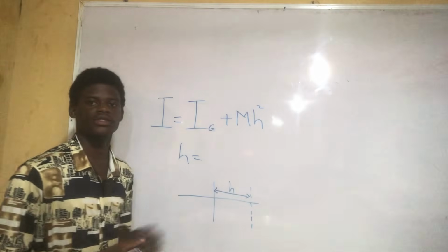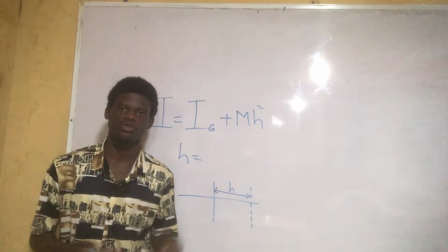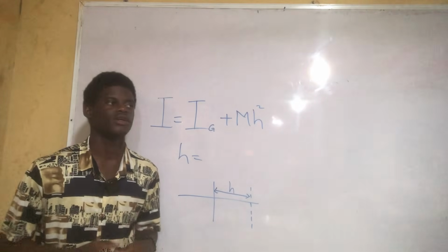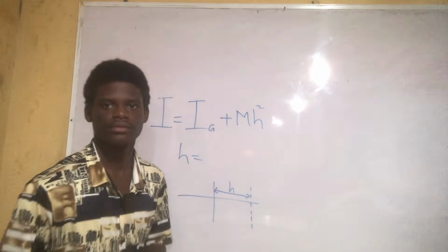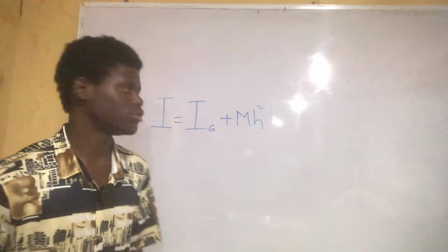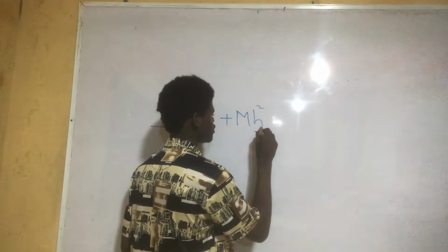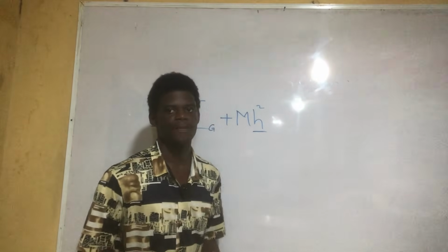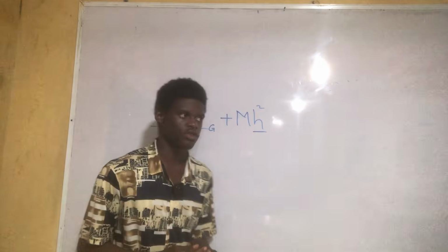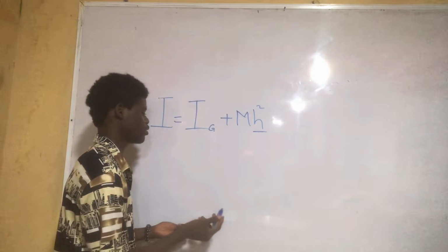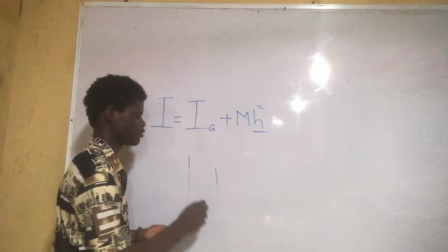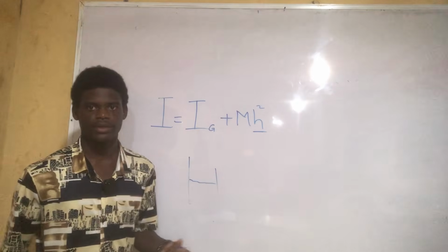We can also apply this to solving questions. There's a question in the slide. Maybe we should solve that so you can understand better. And I forgot to say something. You should also know that the h here is the perpendicular distance, not just distance. So it has to be perpendicular.